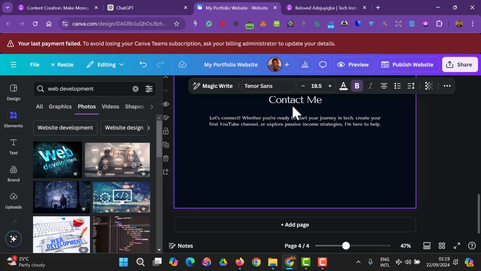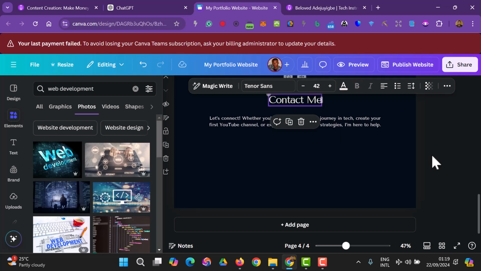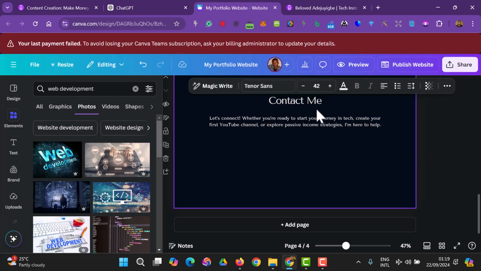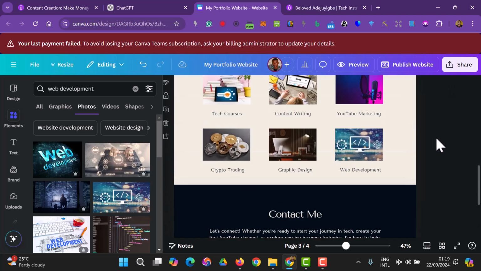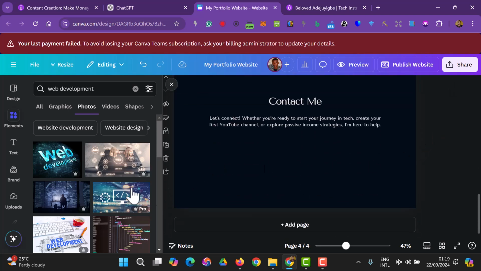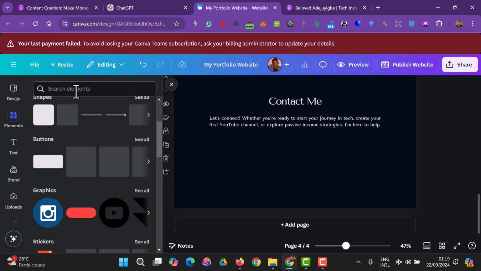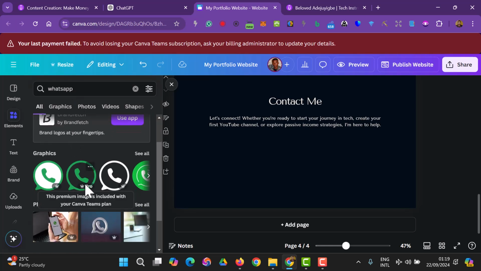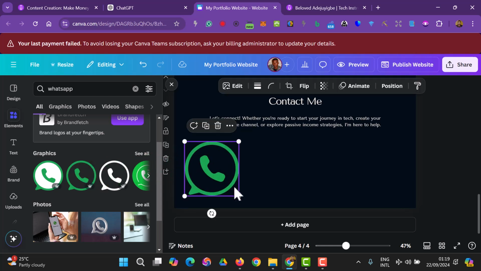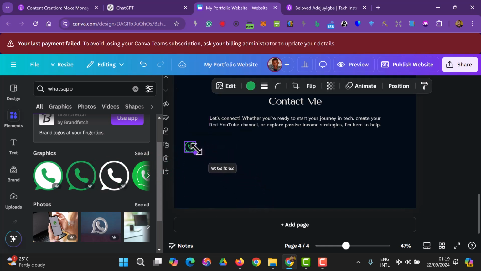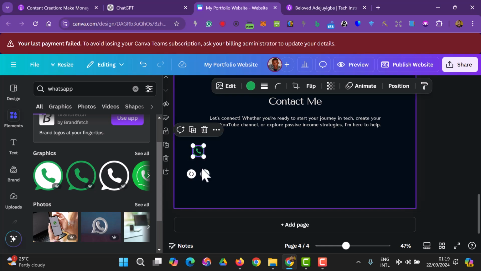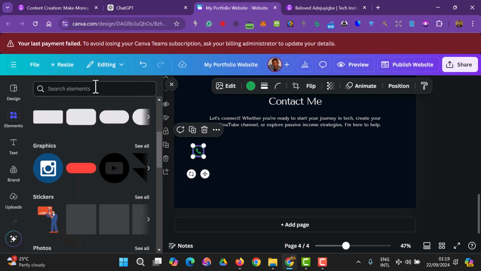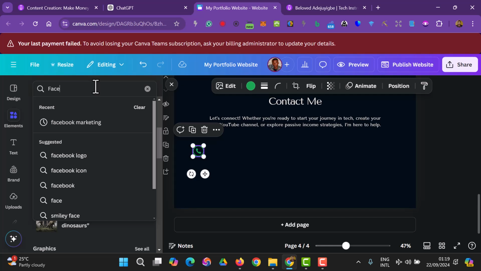So as you could see, I've changed the whole interface. What we used as a template is different from what I created, and so you should do. So here I have the contact me, and I'll bring in icons. So let me bring in WhatsApp icon and let's see what that will be. So this could come in here. So contact me, we have the WhatsApp, and we would have, let's say, Facebook.